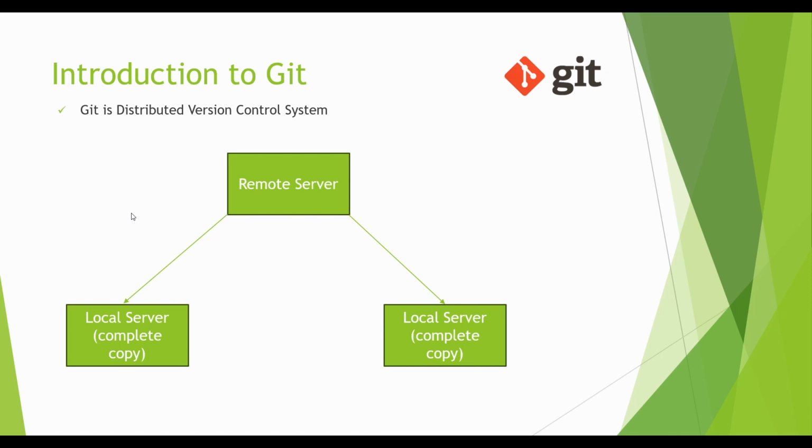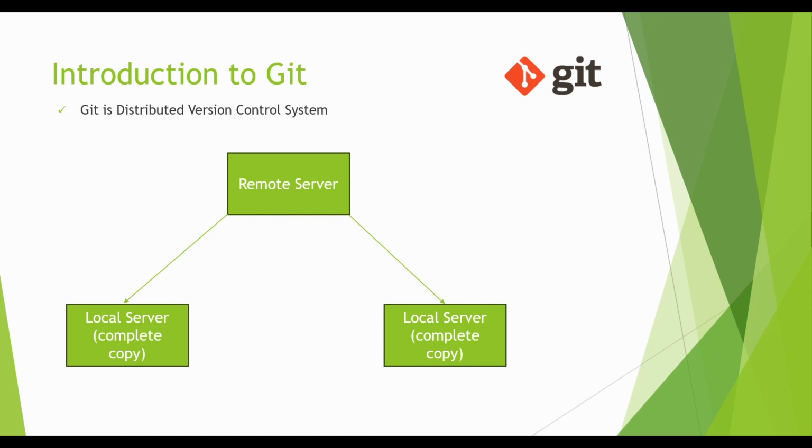So Git is one of them, and Git is a distributed version control system, meaning it has one common server as well as a local server. What does it mean? Whenever there is some code on the remote server and we take a copy of the remote server code, we get the exact copy of it, and any tester or any developer can work on this, and then they can sync with each other. For example, there are two users, and both users can take a copy of the remote copy, and then they both will have the same copy. Suppose now user 1 has made some changes, so how will user 2 take the changes? He will simply push the changes to remote, and then user 2 can take the changes.